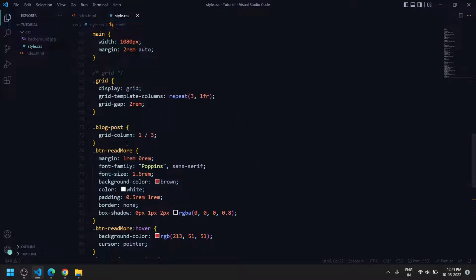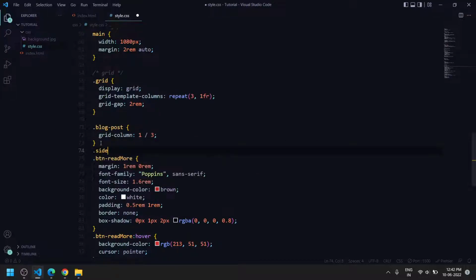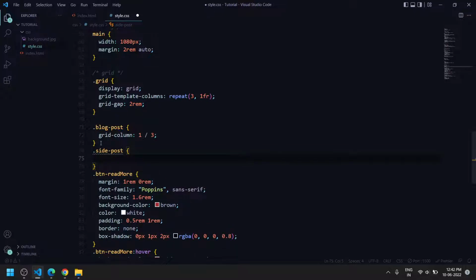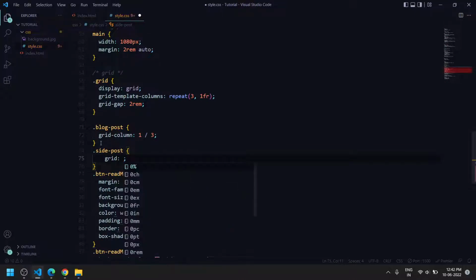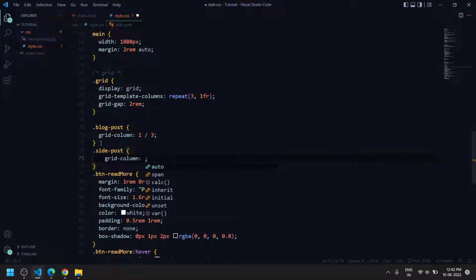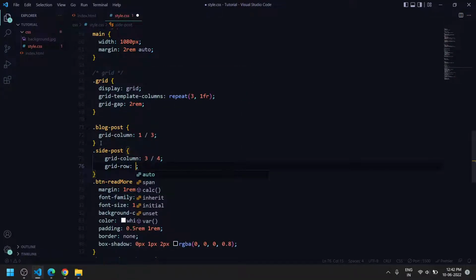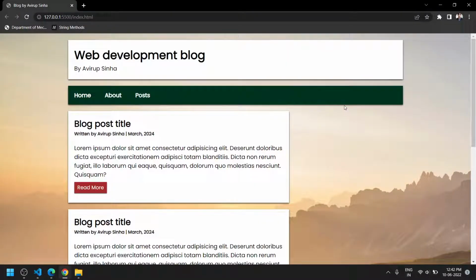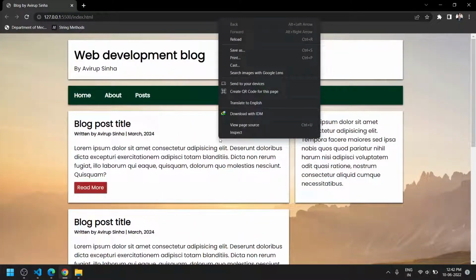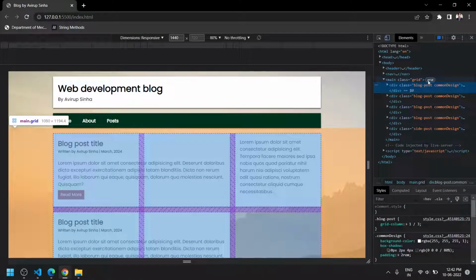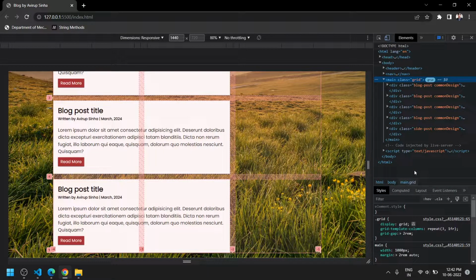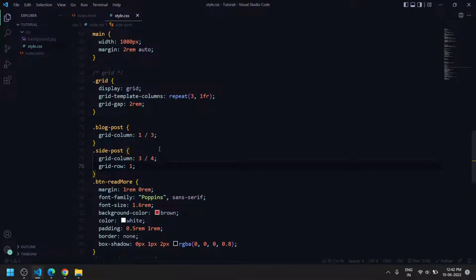Looks like we did not create it. So now let us do it. Side post will have a grid column starting from 3 ending at 4. Okay, and grid row will be starting from 1. Yeah, it is starting from 1, and let us check. It will end at 5. Save.